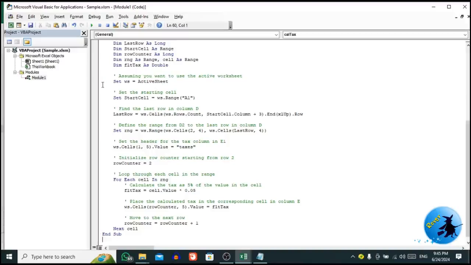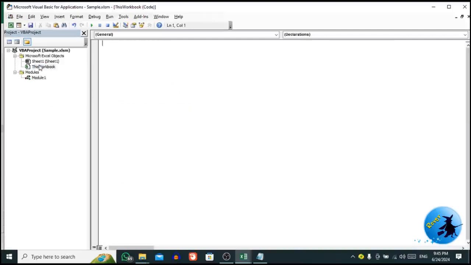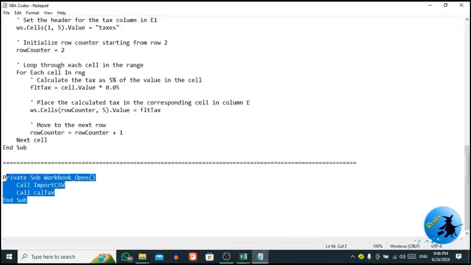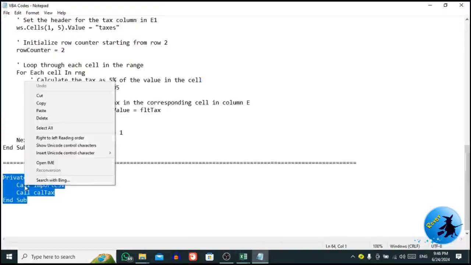After that, you have to put a small piece of code under ThisWorkbook. Under ThisWorkbook, you need to select Workbook. Then this is the line of code you need to add here: Private Sub Workbook_Open, the Workbook Open event.